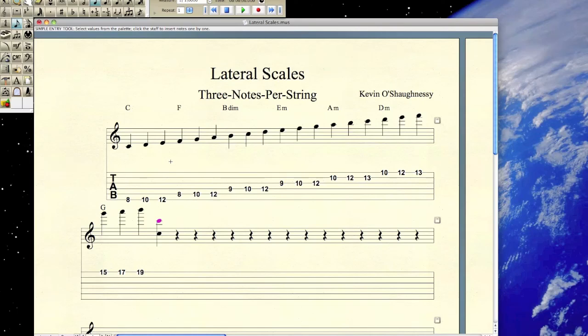If you just shift from one position to the next within the same key, if I move down to the 7th fret on this, and I'm starting on B, I can get these notes, this B, D, E, this B, C, D right there. I can get that by just taking this 8th fret and sliding it down 1. Now I've got the notes B, C, D right under my fingers. Same thing, if I want this E, F, G, I can slide this 8th fret down 1 fret to the left as you're playing the guitar, 1 fret to the right if you're left-handed, right? 1 fret down, that gives me 7, 8, 10. There's my notes, E, F, G, okay?